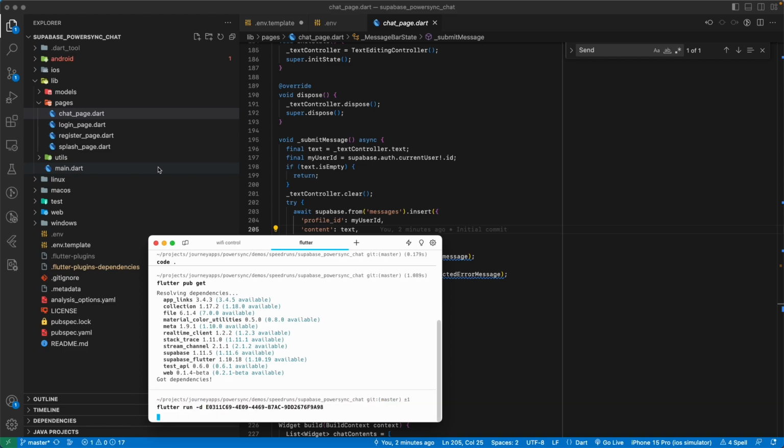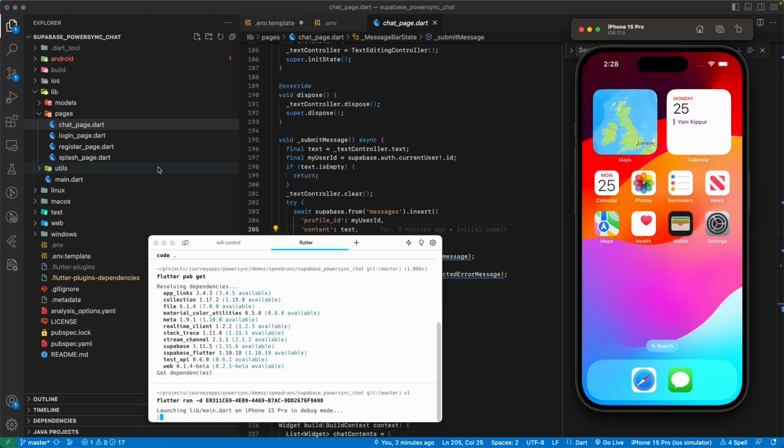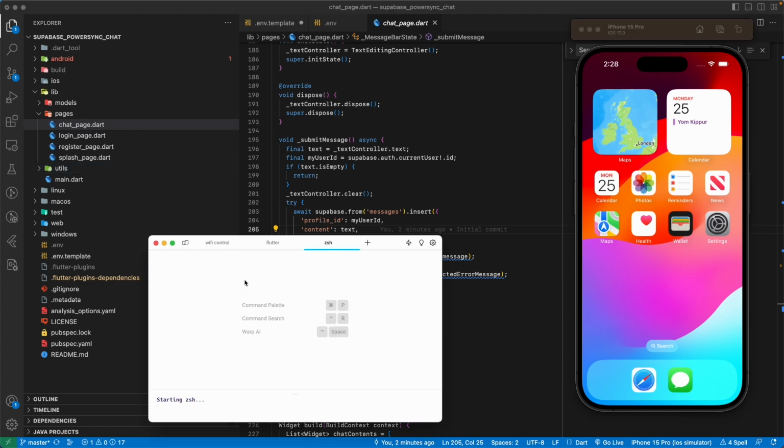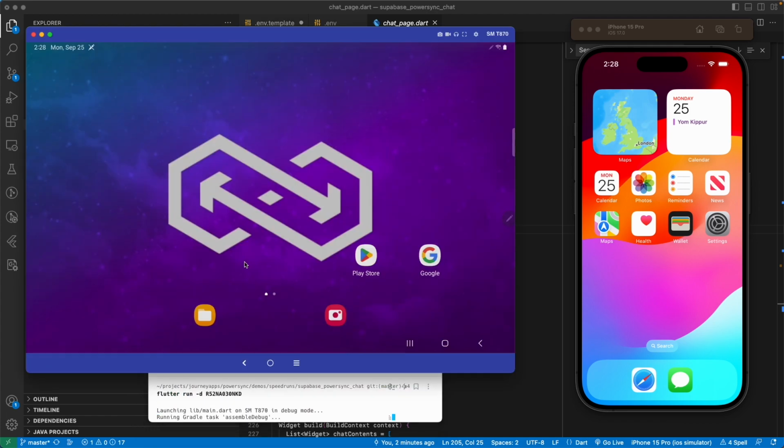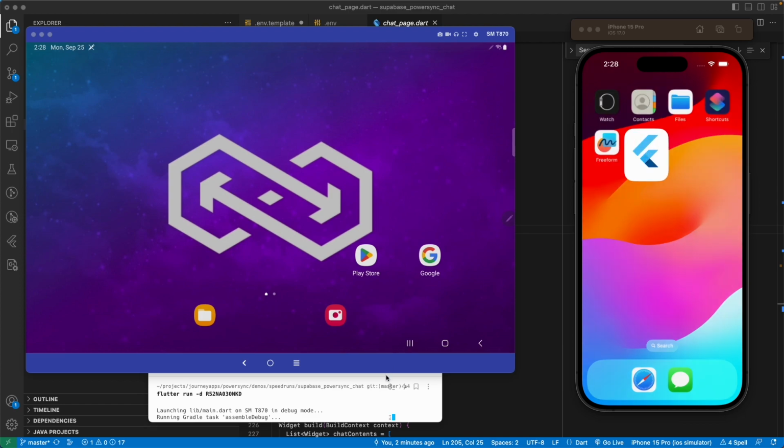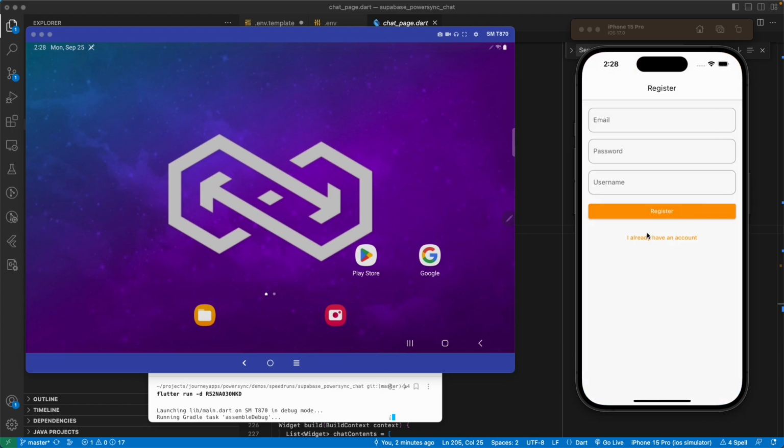We can run it on the iOS simulator. Open another console. And let's run it on an Android device too. This does take a few seconds. Okay, there we are on iOS.